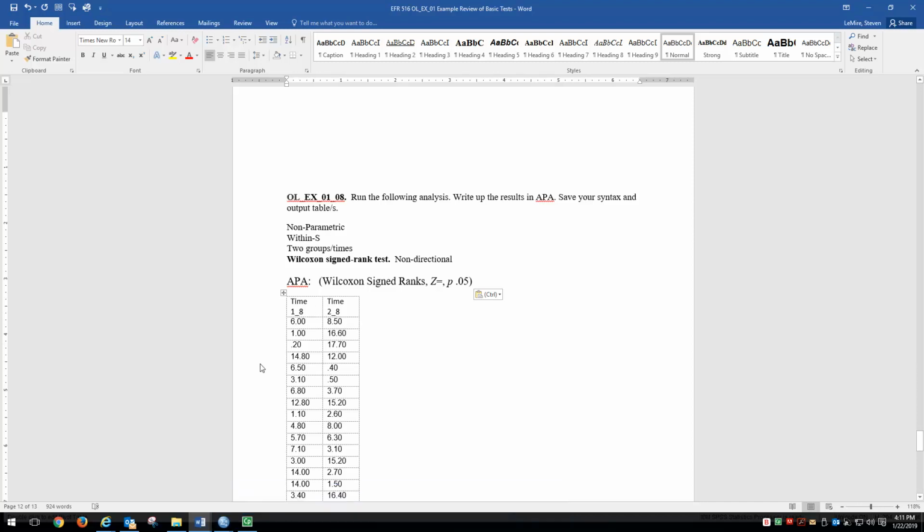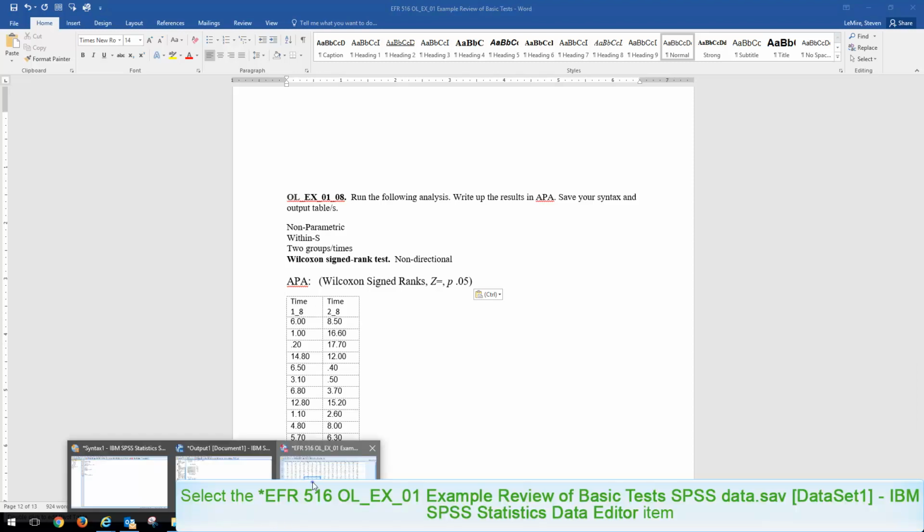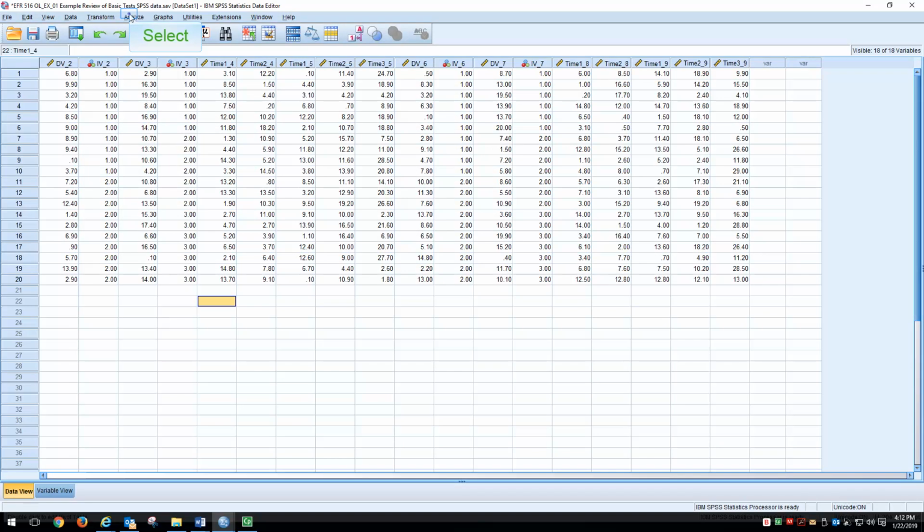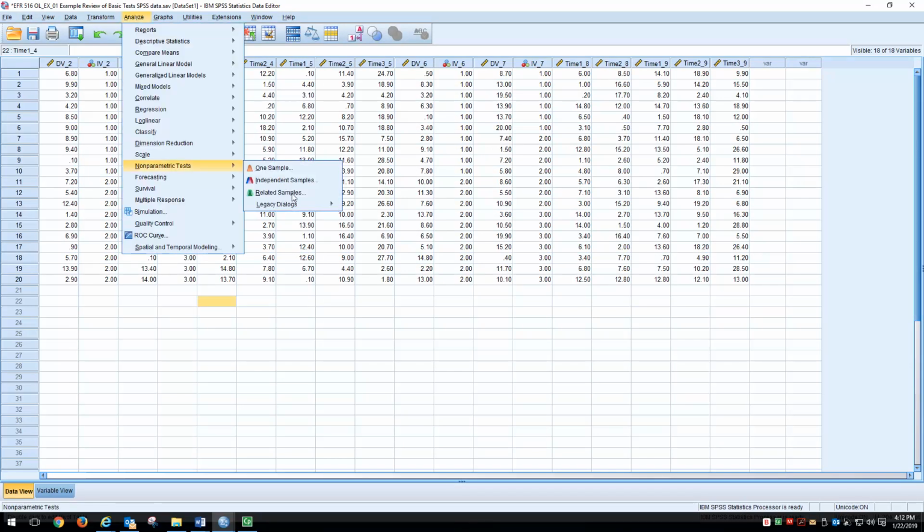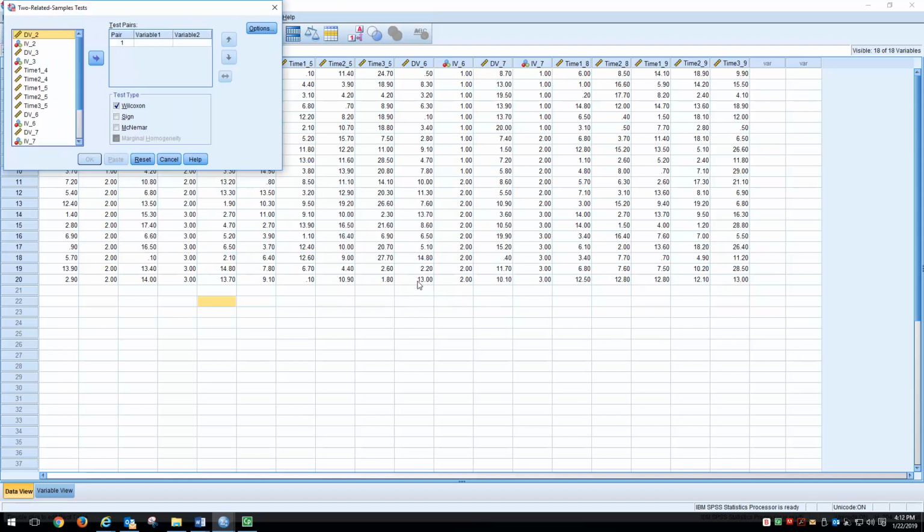So I'll go to my SPSS, come up to Analyze, Non-parametric, Legacy Dialog, and 2 Related Samples. Okay, this is number 8. And I see right here, number 8, time 1, bump that over, and then number 8, time 2.